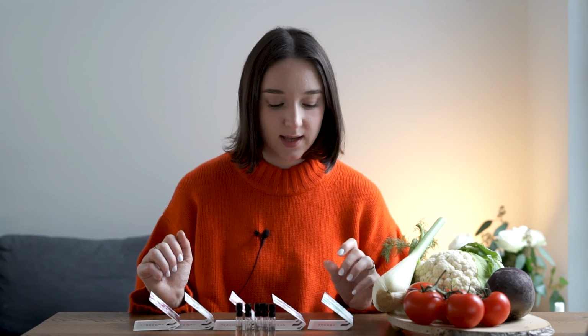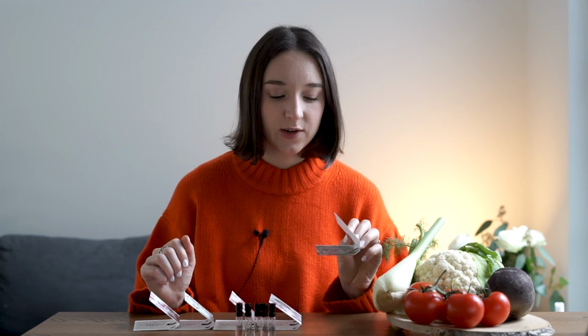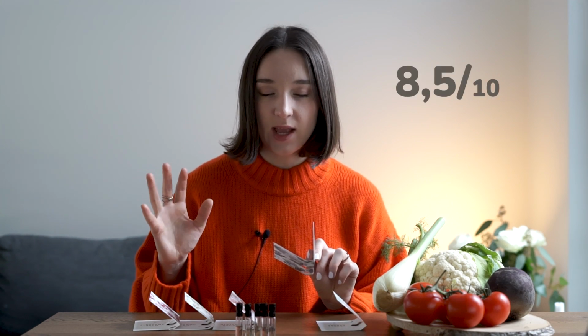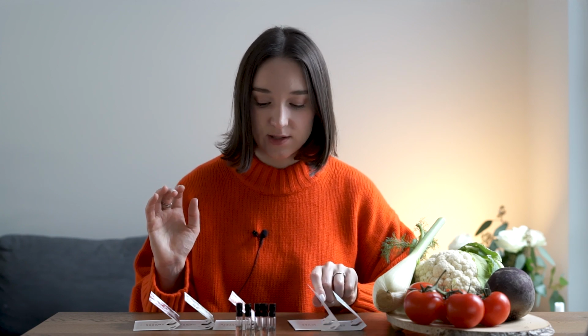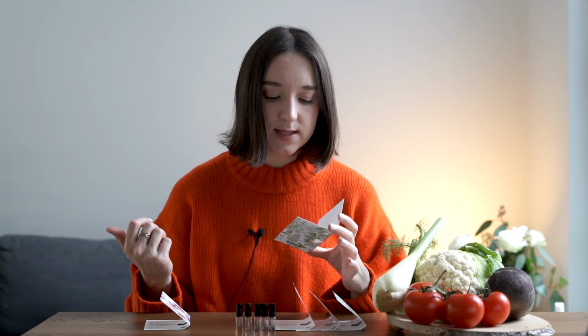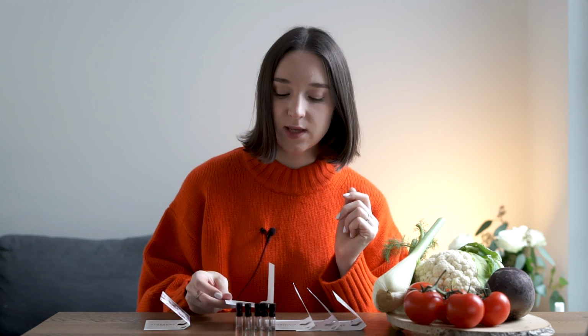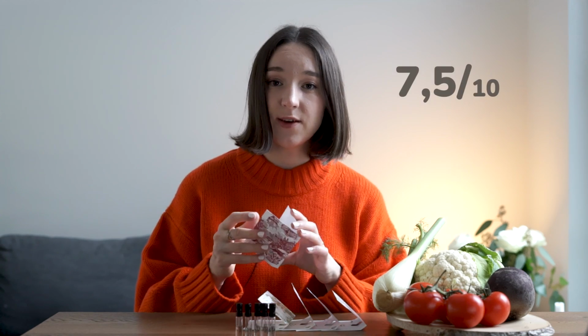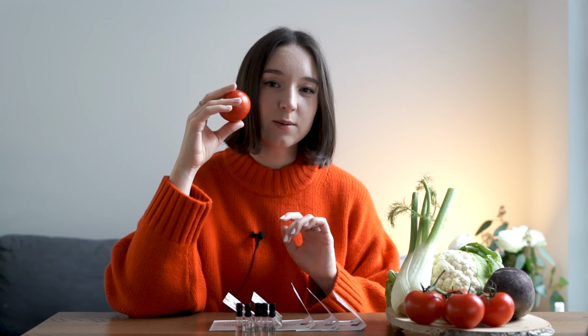And so, conclusions. For CÉDRAT CÉRUSE, the fennel fragrance, I would give 9 out of 10. I really enjoyed it. Tonka Blanc deserves 8.5 out of 10. It's really beautiful, a very nice fragrance. VÉTIVER ECARLATE, I'm going to give 8 out of 10 because it's the best tomato fragrance I've discovered so far. The sweet pea fragrance, Is.Ekaterina, I'm going to give 7.5 out of 10. It's not the most wearable fragrance in my opinion. And MUSC AMARANTE will also receive 7.5 out of 10. Don't worry for the vegetable participants of this video, they will be eaten for lunch.